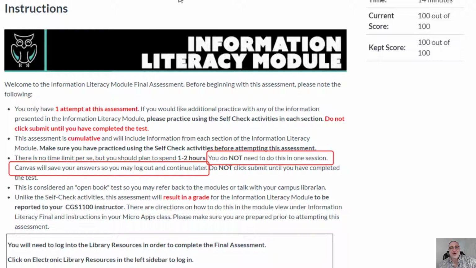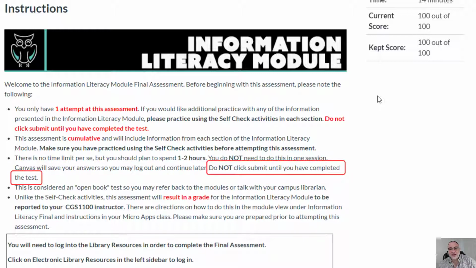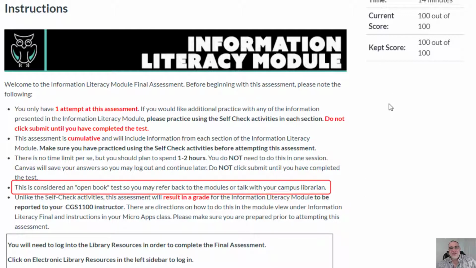The exam has 32 questions on it, and you could take, for example, the first 10 questions and then take a break, and Canvas will remember where you left off. Even if you log all the way out of Canvas, it'll remember your progress. Now, the score will not be recorded until you finally hit submit on the exam after you've completed all 32 questions.